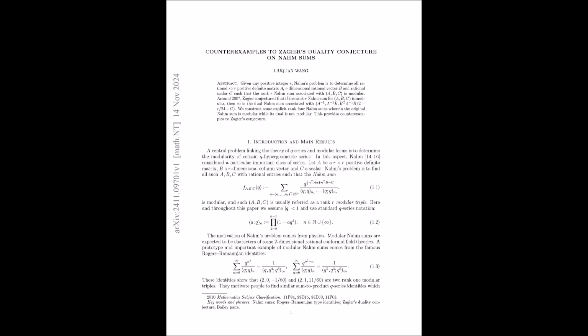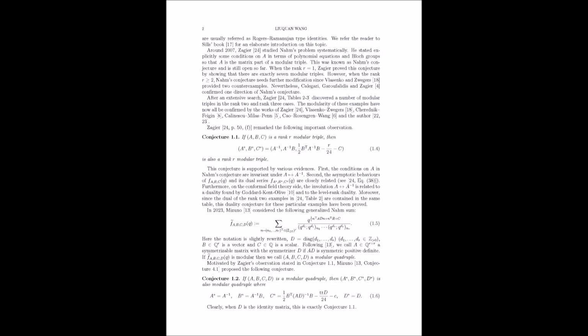All this talk about transformations and duals, it makes me think about the actual techniques Wang used. We've mentioned Q-series and modular forms, but what about the proofs themselves? What did he actually do? Wang's proofs, they're master classes in Q-series manipulation. He uses generating functions, constant term extractors, some really clever substitutions.